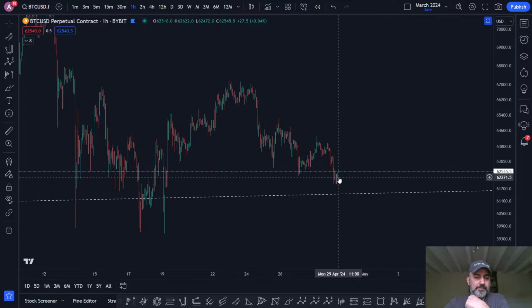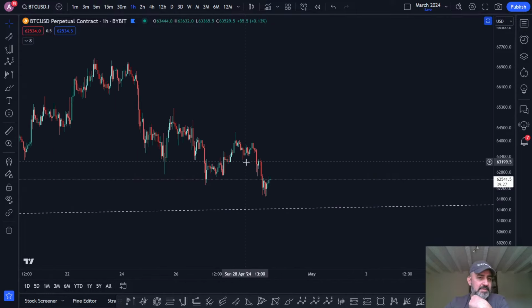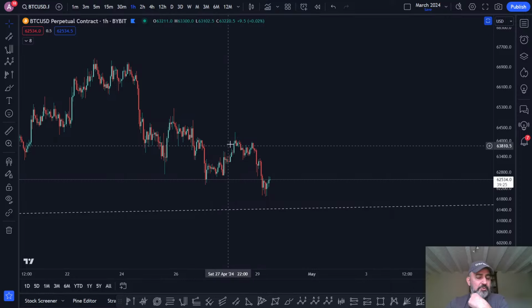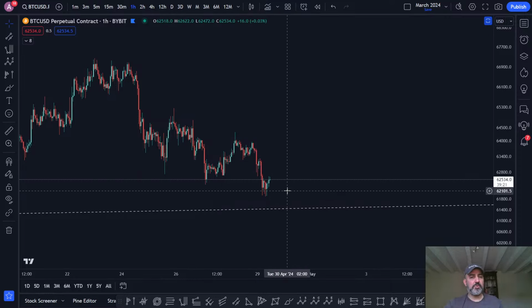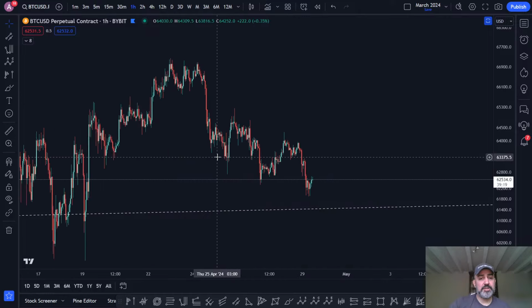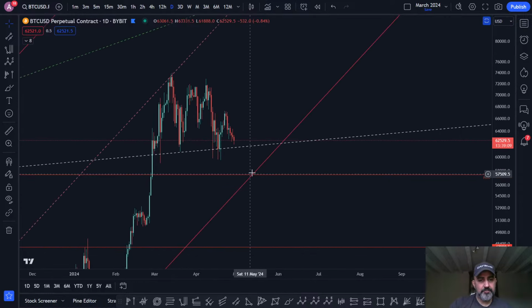Am I shorting? I took a short yesterday. I took profit, and that was smart because I was bearish and I was looking to short that rise, and naturally you take your profit and you move on to the next trade. Now actually looking at it, I'm feeling a little bit bullish, but it's only locally bullish. I'm not feeling overall bullish because I still think it's possible that we come right down, take the range low, and come into that level.